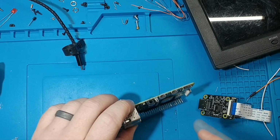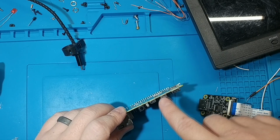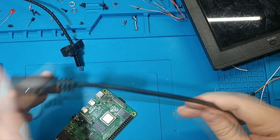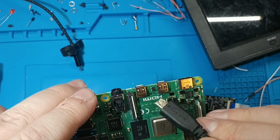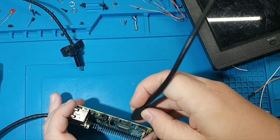Oh, I forgot. Mini HDMI on these, huh? One moment. Got a mini HDMI cable. There's HDMI 0 and HDMI 1. I'll go ahead and plug this into 0.